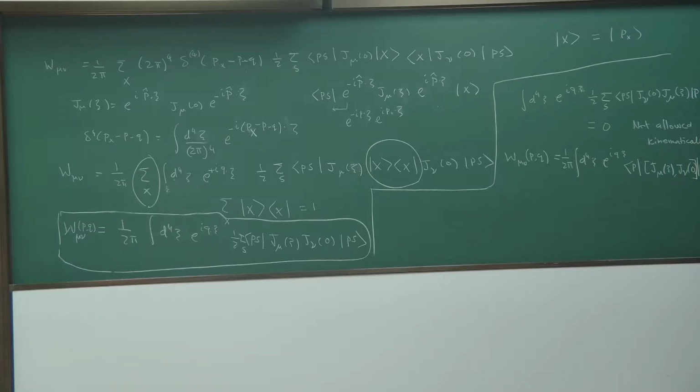Basically, if you assume that these currents satisfy a certain group theory algebra, you can relate this commutator of currents to some simpler objects, and the matrix elements of those simpler objects can be parameterized in terms of some simple functions, and you can study this without really knowing the form of the currents actually.